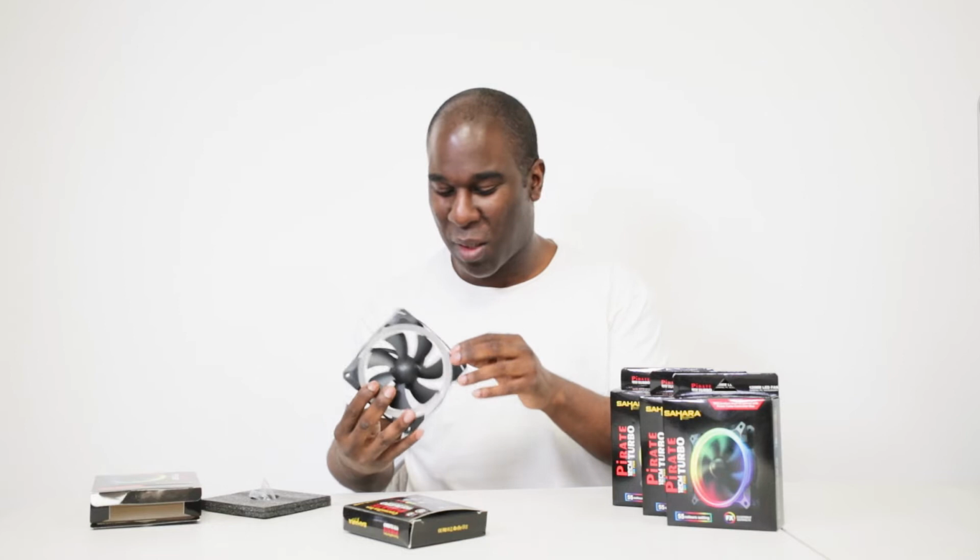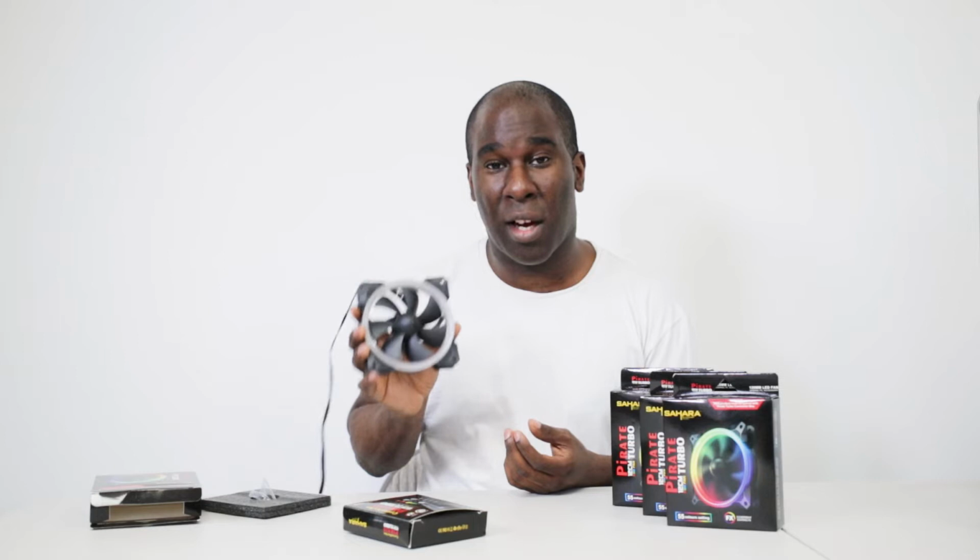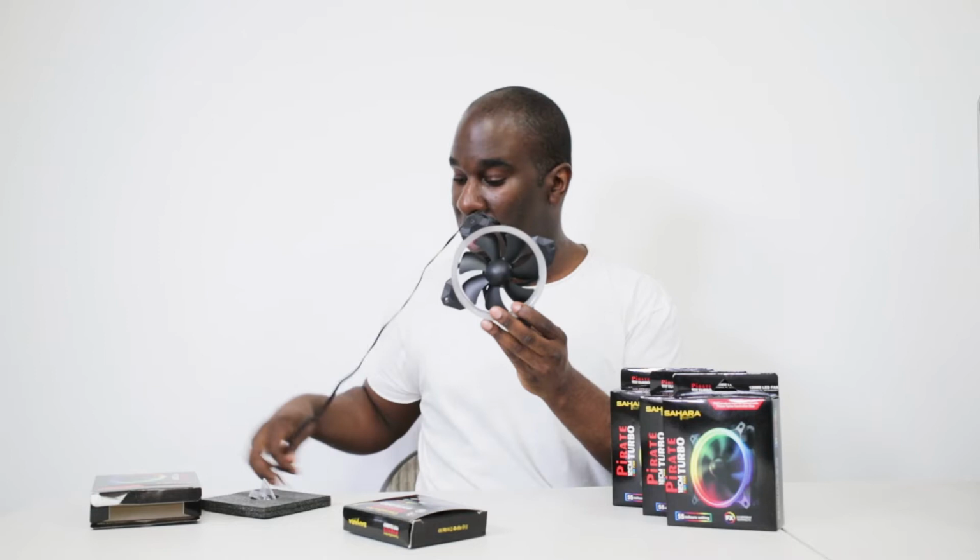So when I got these sent to me, I thought, nah. I thought, do you know what, these fans must be about 20 quid. So I went and had a look, £5. And I'm like, £5? That does not make any sense whatsoever. So I literally took my whole computer apart and plugged it in, and to my surprise I could not believe how good these were. The amount of LEDs, the amount of RGBs, the amount of stuff, oh my god, I'm just gonna have to show you.